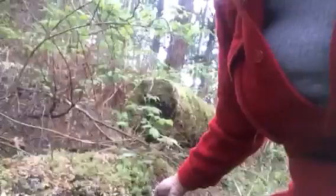Now here's some more wild cucumber. So I'm going to gather that up. And here's a little bit more. And I love wild cucumber because it's so mild tasting and just excellent to eat in a salad. Oh, here's a little bit bigger bit of wild cucumber. Actually, that's not wild cucumber. But wild cucumber is also called twisted stalk. You might have heard of it called twisted stalk. And it's also called watermelon berry. But for today, oh, there's my first Devil's Club. I'll refer to it as a wild cucumber because that's kind of the stage that it's in as a green.